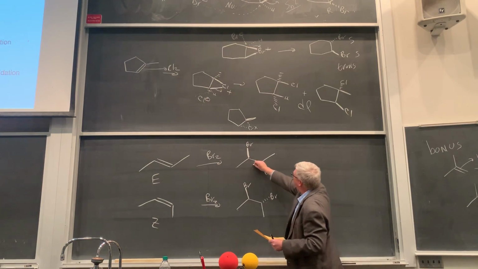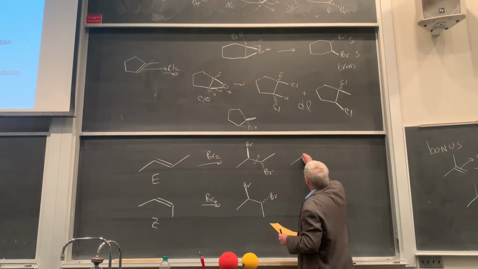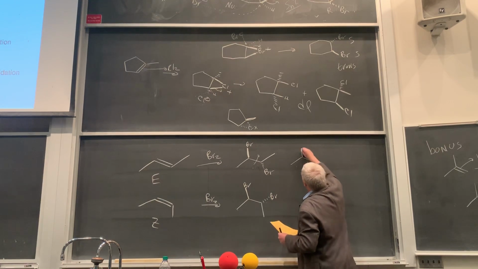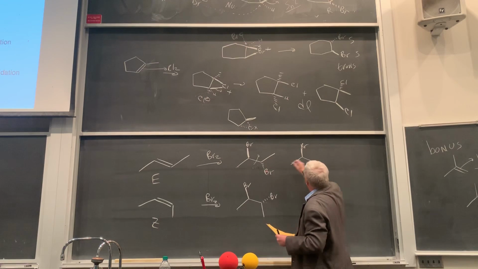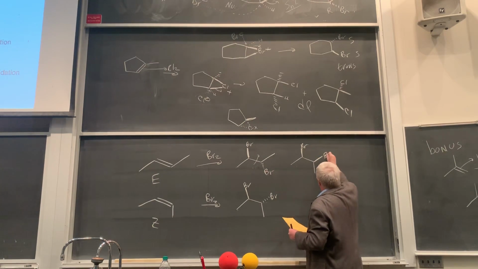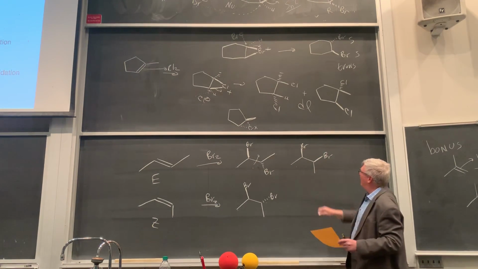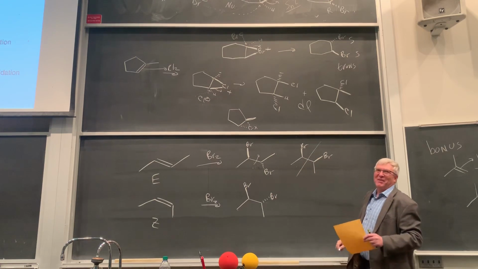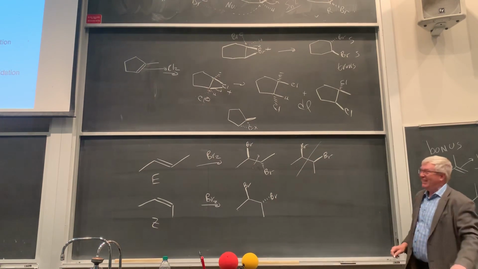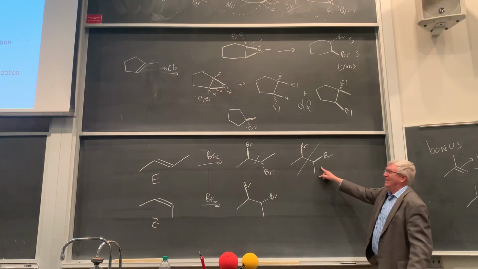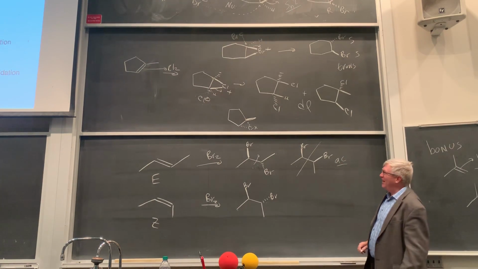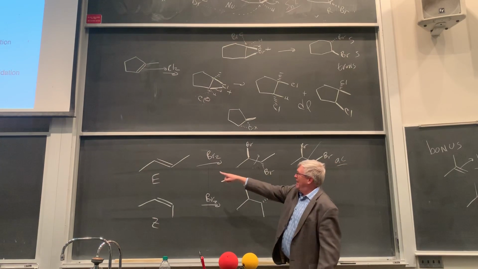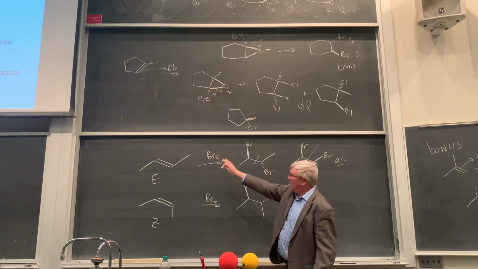So if we rotate around here, what do we see? We see bromide up, and if we rotate around here, this bromide comes up right there. So what do you notice about this molecule? Plane of symmetry. So this will be what? This will be achiral. Okay? That's the achiral one, from the E alkene, which has symmetry on both sides.